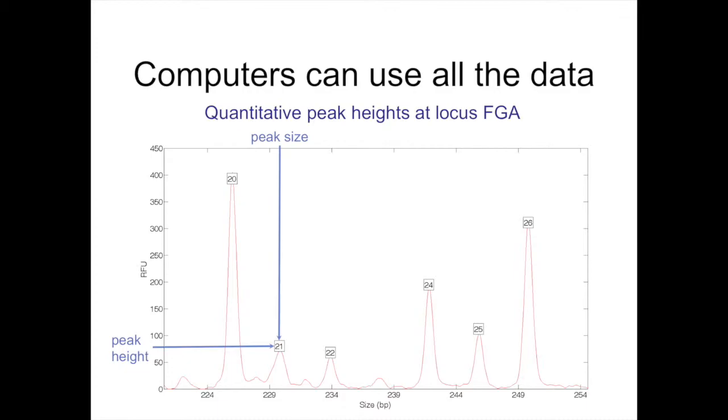It doesn't tell you the exact quantity, but what you can see here is there's a bunch of alleles present. It indicates that there may be 3 or 4 people because there are so many alleles. You have to account for that. It indicates relative quantities, which is important if you're going to use all the data. It also has a pattern. We see taller alleles on the left and the right at 20 and 26, shorter ones in the middle.